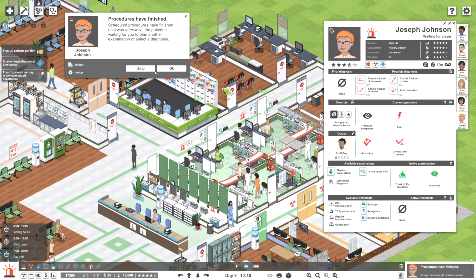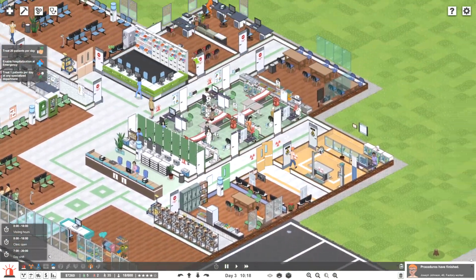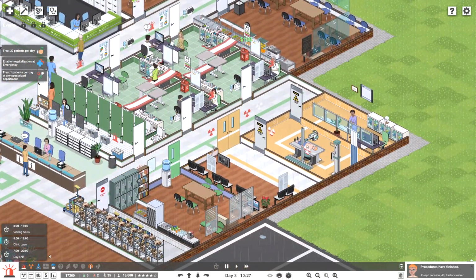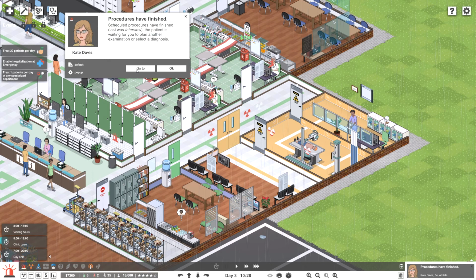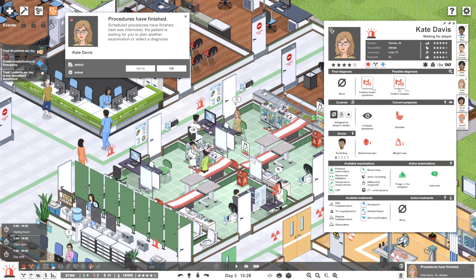Who's next? Joseph Johnson. Okay, so we know we need an x-ray for you. Off you go. Go and have your x-ray. Come back later once you've had your x-ray, buddy. There's not many people. How many hospitals do you just walk straight into? I guess this is what it's like in America if you have to pay, is it? You just wander straight into the hospital. Right, you into the x-ray machine.